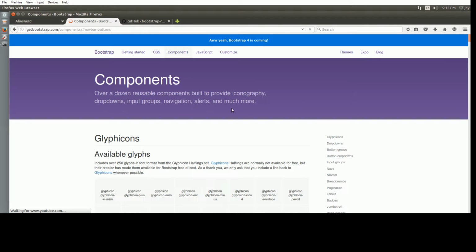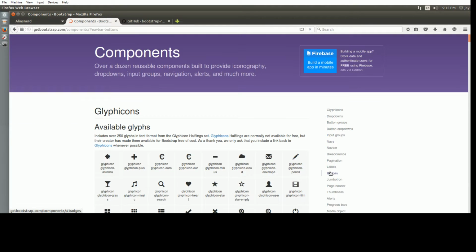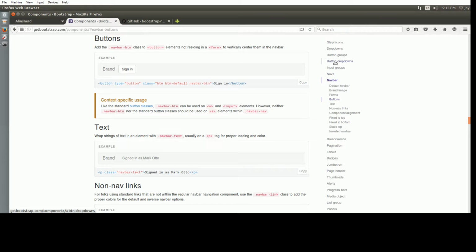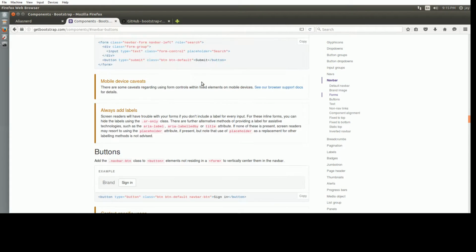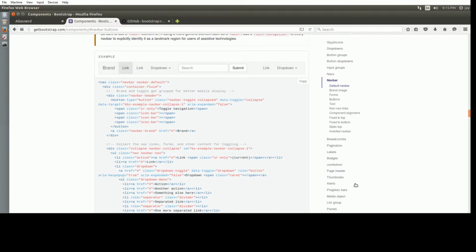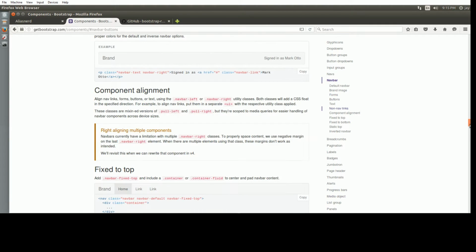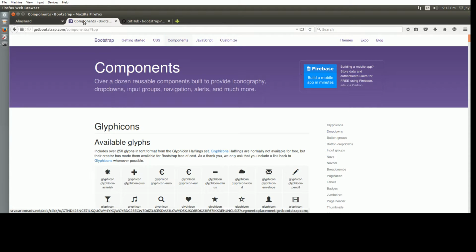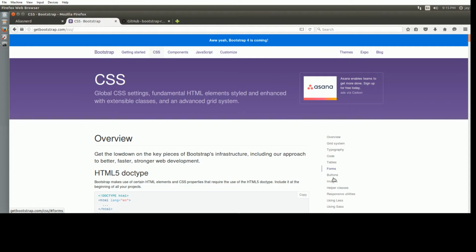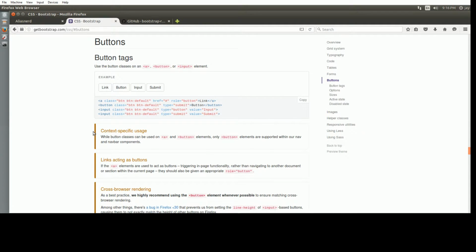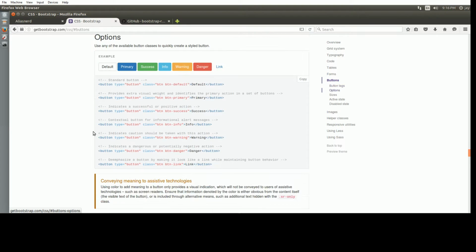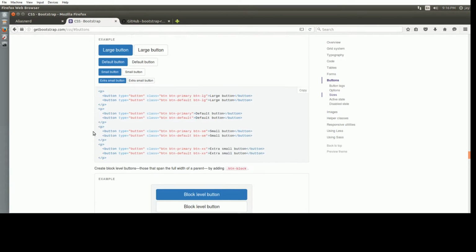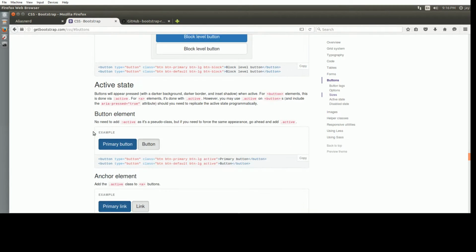So let's take a look at buttons for a second. This menu on Bootstrap is really annoying because it doesn't work if the screen's narrow. Okay, so buttons, maybe I want a button that doesn't go anywhere. I want the illusion of a button.